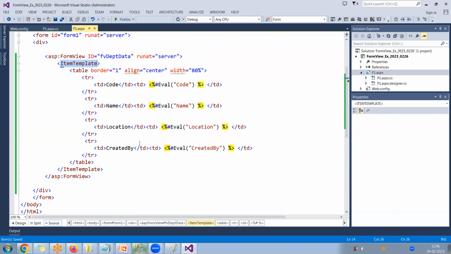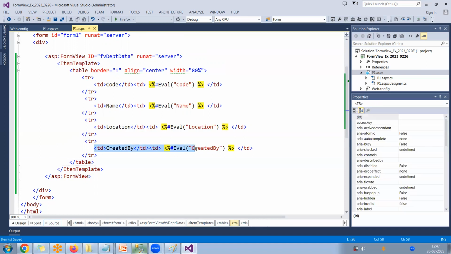And in the item template, whenever we display the data, by default the data will be displayed in item template mode only. There I would like to provide some things: if the user wants to edit, I can provide those editing options. If the user wants to add something new, or delete things, those options I'll also provide here itself in the item template. So here, how many TDs are there for us? Total, if you see here, 2 TDs are there, right?